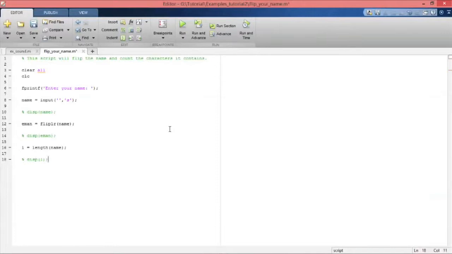Now we will see how to present our results in a much better manner. Again, here we will use the command fprintf.